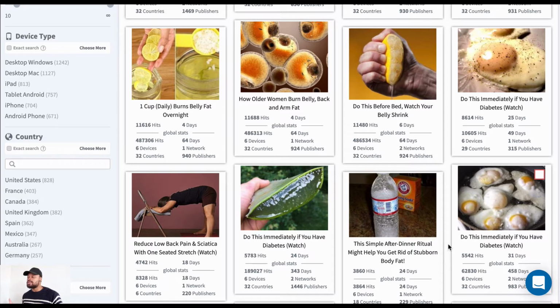Maybe in one of the future live builds I make, I'm going to do one that is more of an advertorial. I know some people like to run with advertorials, but with ClickBank you don't really need to do that because the VSL is the advertorial. The VSL does a lot of the hard selling for us.